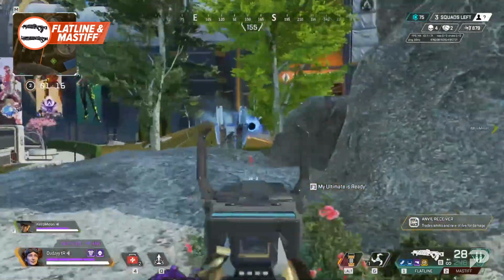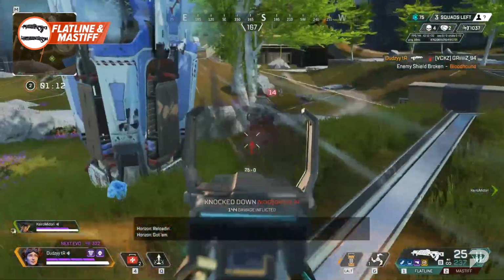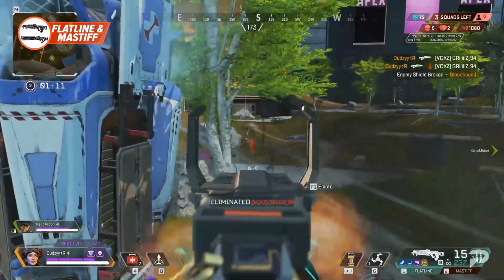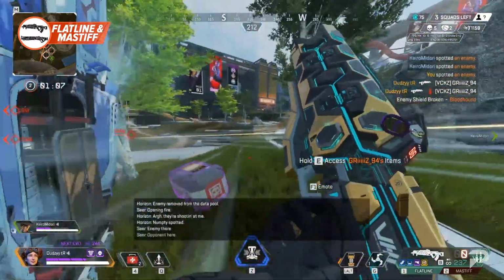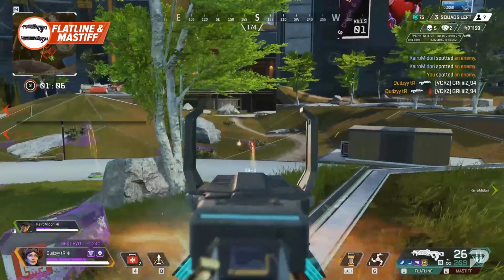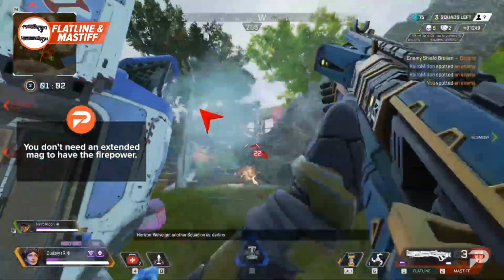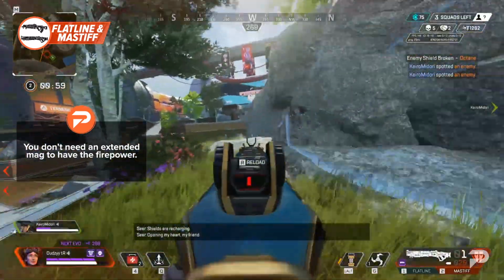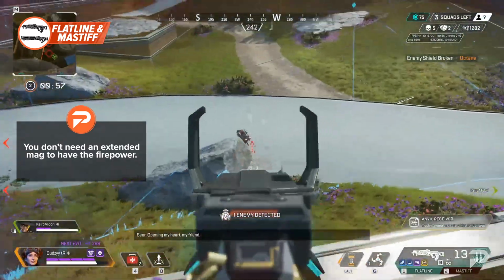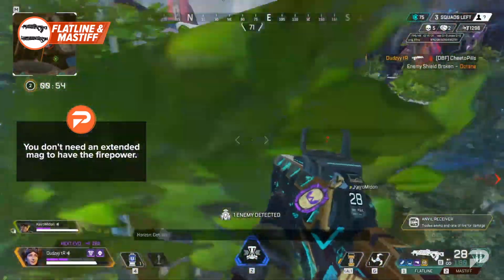Even the sturdiest of legends such as Gibraltar, Newcastle, and Caustic, who have the fortified passive, meaning they take less damage, can only survive 15 body shots of a Flatline with the best possible shields. Plus, unlike other weapons, you don't need an extended mag to have firepower. The default Flatline has 20 shots in the magazine. With a purple or gold extended mag, you can theoretically slay 2 legends without reloading.